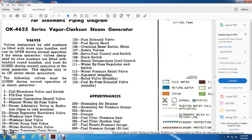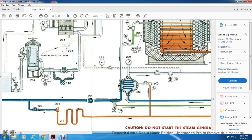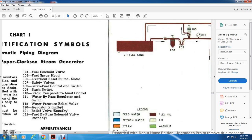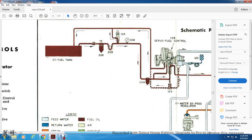What was 103 again? 103 is your control, the fuel pressure regulator, going into the servo fuel control, 120 and 122, 204. 204 is the fuel filter going from the servo fuel filter.